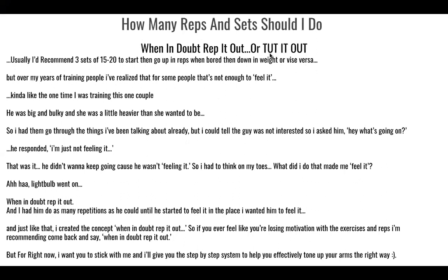So I like to do repetitions for time, right? So like I said, TUT it out. What I mean by that is time under tension. So I usually recommend 3 sets of 15 to start, then go up in reps when bored, then go down in weight, or vice versa. So let's say for example, you go 3 sets of 15 to 20, right? And you're like, ah, crap, this is boring. Then you go up. I usually recommend going up in reps, going to 25. As soon as you get to 25, I tell you to add some weight or do something different so that you can bring it back down.